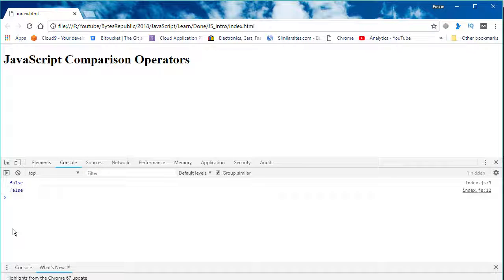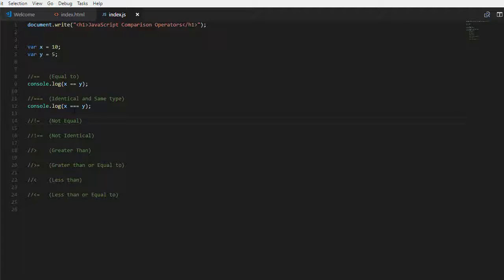So if I refresh, we have false on line 12. Line 12 is this one. All right. If I change, let's say, just for you to get it, we have identical and same type. So this is the same type, but they're not identical.